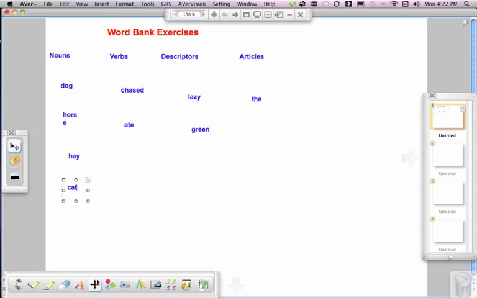So now that we've established our words, let's position them under their heading. In this case, dog is a noun. Let's double click here and stretch this out so that it's all on one line. That's the importance of double clicking, and shrink the text box until it's just right.